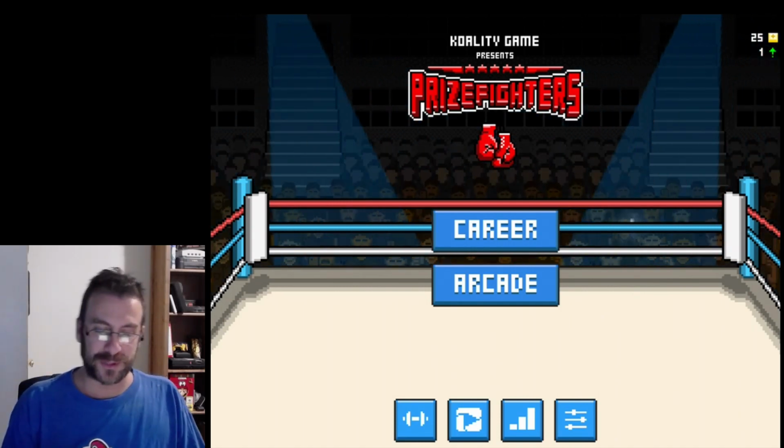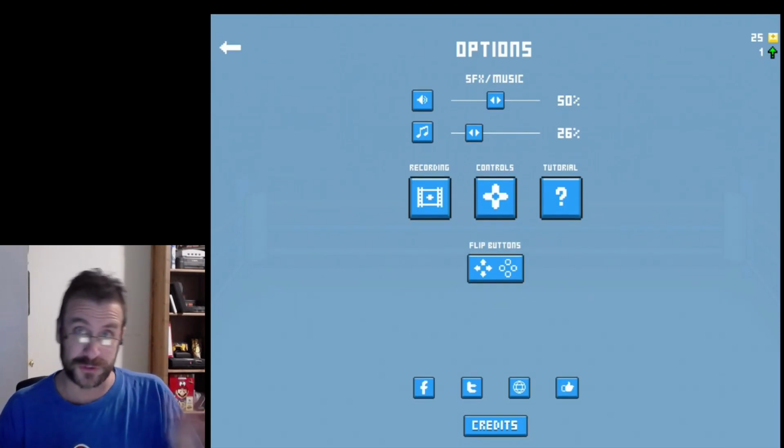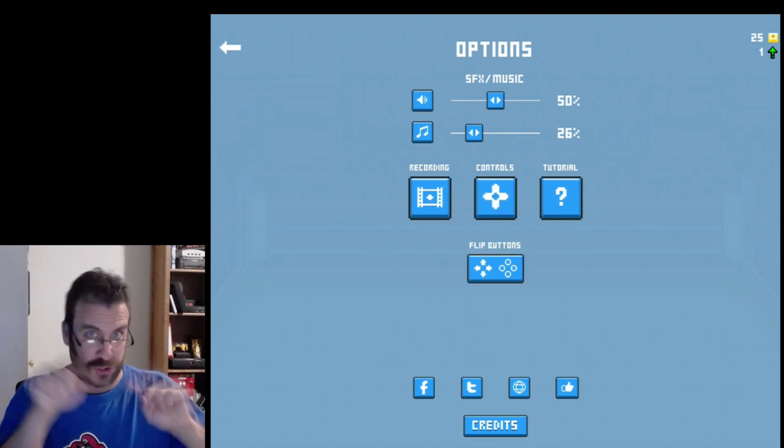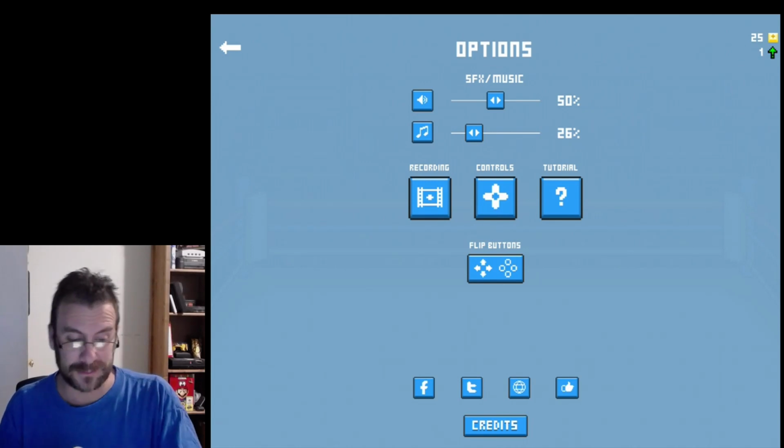Let's look at the settings real quick. We have some basic options. We can do recording. We can change the controls to swipe or virtual controls. Unfortunately, no controller option yet.